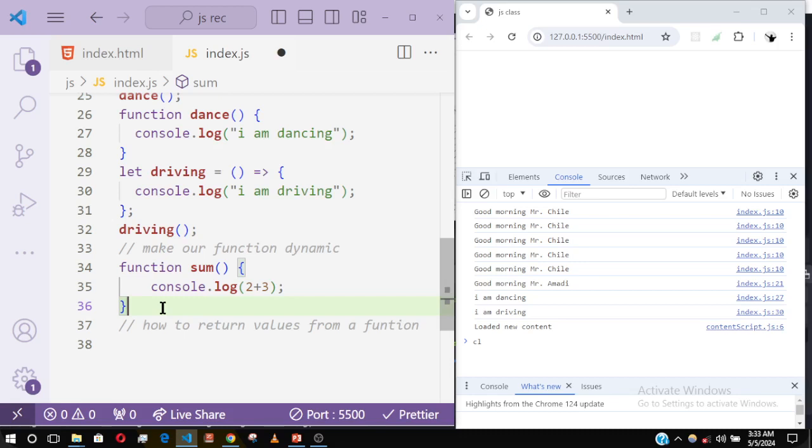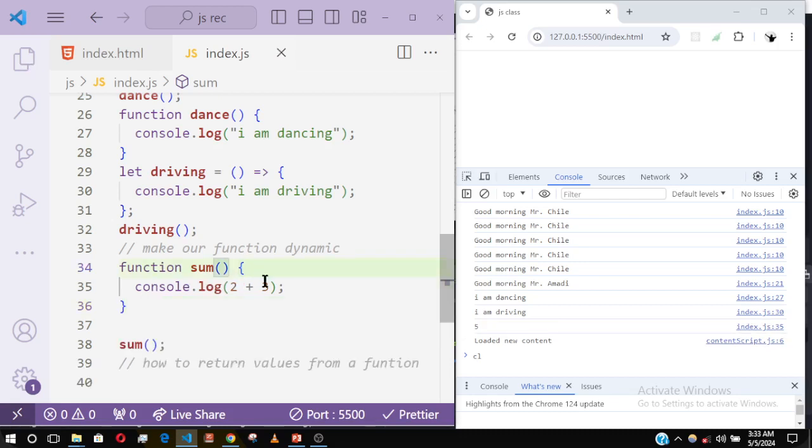Now, what if I want to be changing this value? Since it's two numbers I want to add, I'll pass two parameters here, a and b. Then instead of this, I'll now say a plus b. Now if I save this, I'll have an error. This is because I'm trying to add two numbers that are undefined, because I did not pass them here.